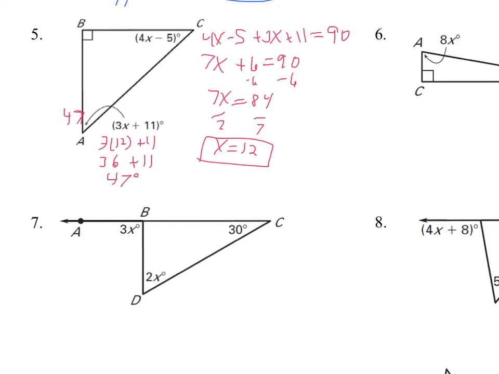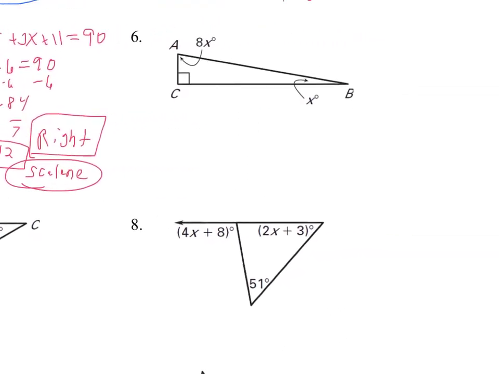And you could plug 12 in up here for x, or since I know 47 and this angle have to equal 90, if you do 90 minus 47, you get 43. Alright, so this is a right triangle. We already mentioned that. It can't also be acute. I know sometimes people are like, oh, all the angles are under 90, so it's acute. But actually, no, this angle B is not under 90, it is 90. So a triangle cannot be both right and acute. It has to be one or the other. But since none of the angles are the same, that means none of the sides will be the same. So this is another scalene triangle.